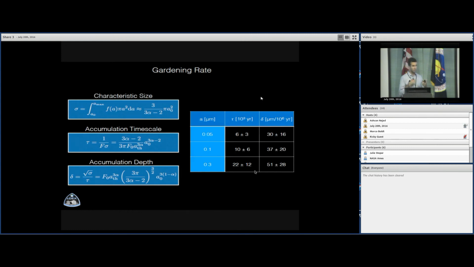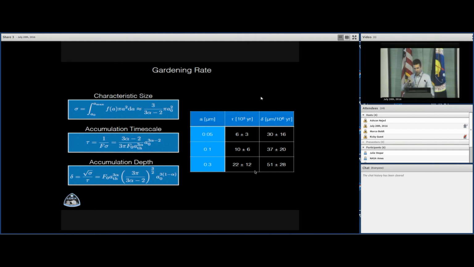So lastly, we have the flux hitting the surface. Now we need to figure out how much total material is covering the surface. How much is that contributing to the surface? The first step is to calculate the characteristic size. So we have a particle distribution function. That's another really interesting measurement that LDEX was able to make. We can tell you that the cumulative size distribution of the dust falling back down onto the surface has an index of 2.7. So we know what size distribution is falling back down onto the moon. We then calculate the average cross-sectional area, and from that and the flux, we can calculate the total accumulation depth.